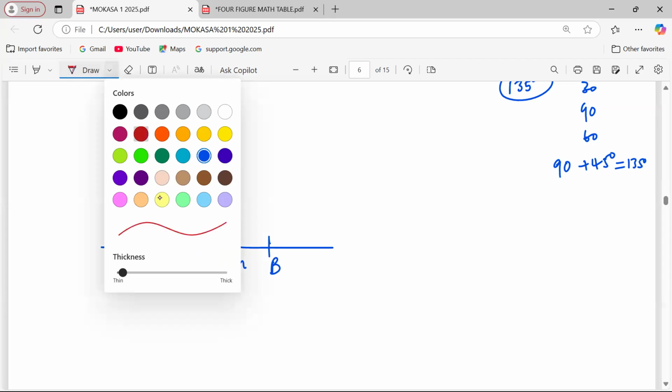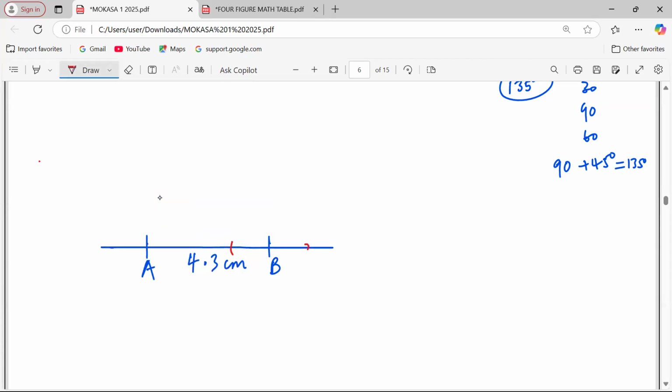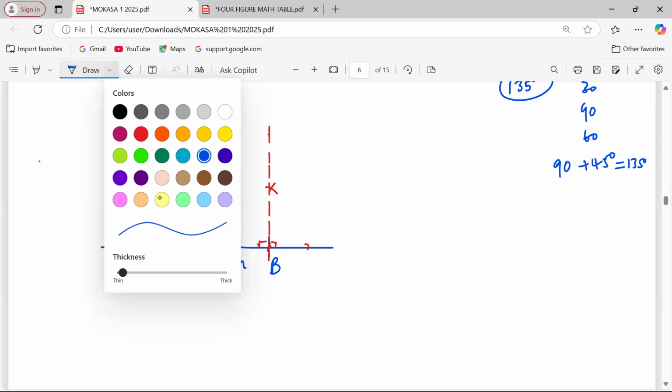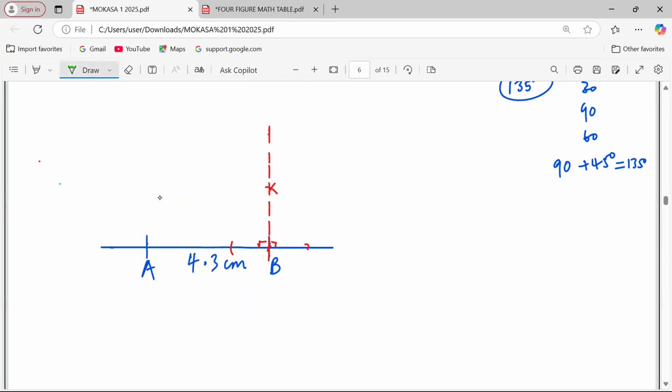So we need to bisect or to draw a perpendicular line at B. We just draw a perpendicular through B. So we draw a perpendicular this way through B. Then after raising the perpendicular there, this is 90, the other side 90. So now we bisect the angle on our right such that we can stand here at B. Starting at B, we make a mark here. We also make a mark here using the same radius. Then starting on those arcs, we make other arcs such that we will have bisected the other 90.